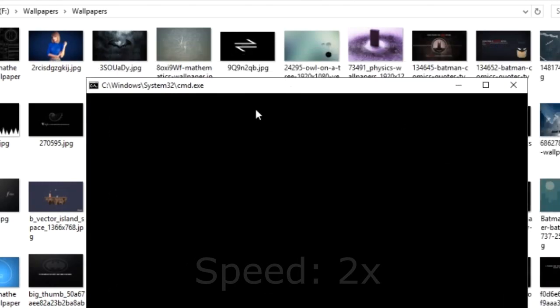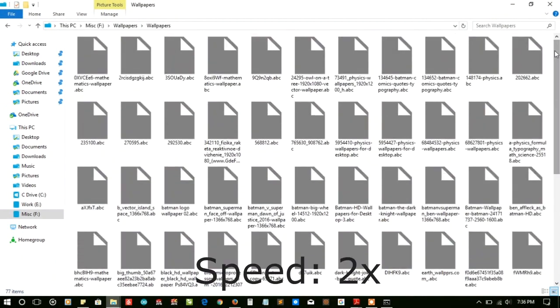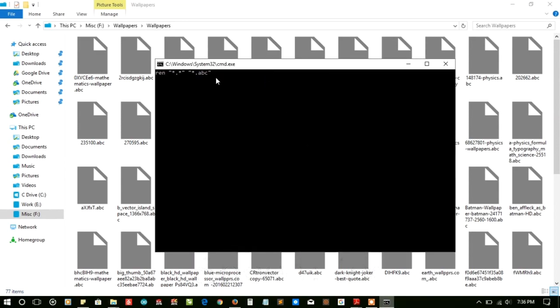And in the CMD I just need to write a simple rename command, ren, and then I will tell the CMD that star stands for all the characters, so it will include all the file names and all the file extensions after the dot, and rename them to abc star.abc. So all the jpg and bmp and pngs will be replaced by the abc. So let's see if it works. I press enter, and as you can see in the background all the 77 files got renamed, just a single enter.